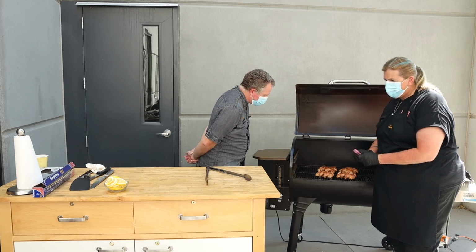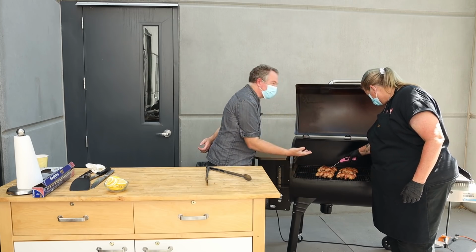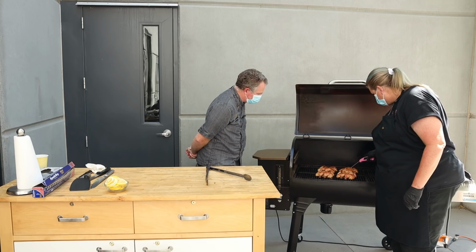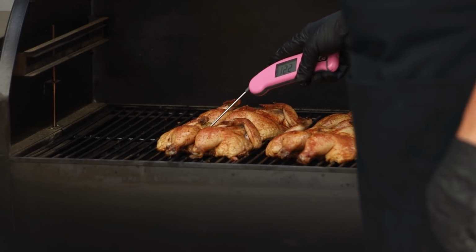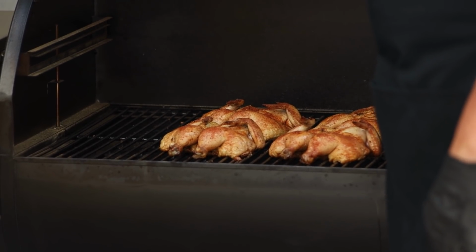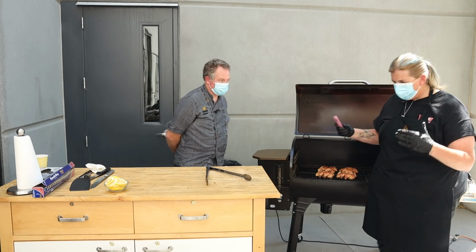This is perfect. I'm just going to temp these. I know they're not ready, but I just kind of want to see where they're at. Yeah, and I can see, like you said, the skin around the edges, kind of like when you cook a pancake and the edges change color a little. It's definitely getting crisper around the edge there. So in the breast meat, I'm about 130, 135. And in the thigh, 140, looks like about 142. Yeah, about 140 on average.